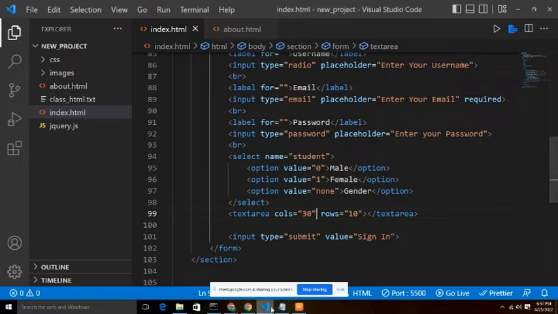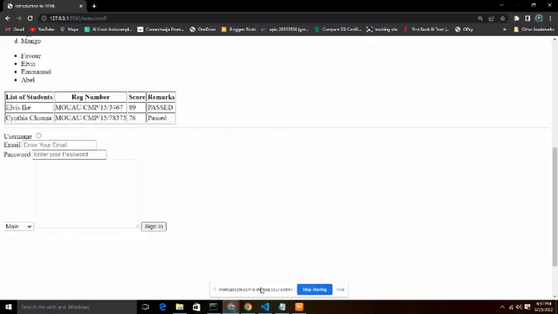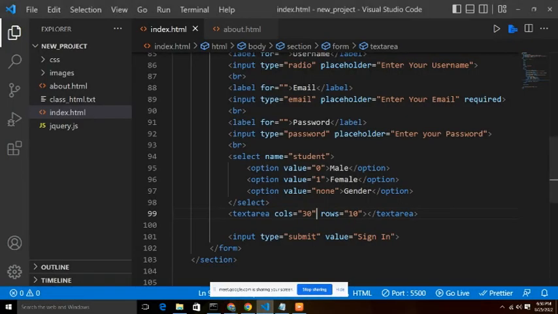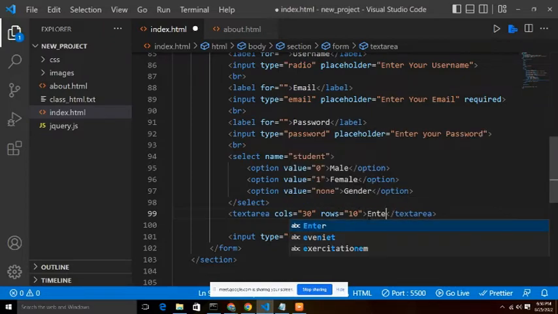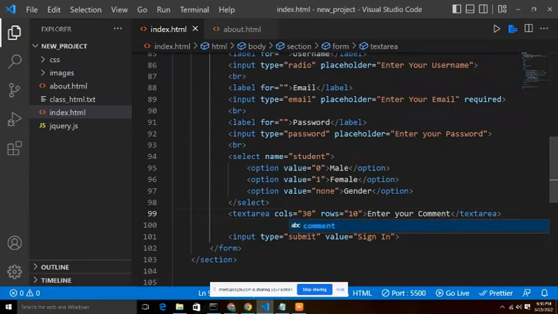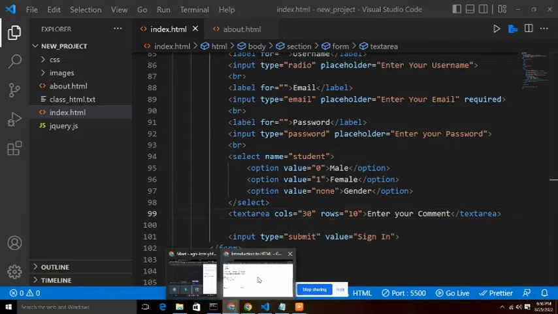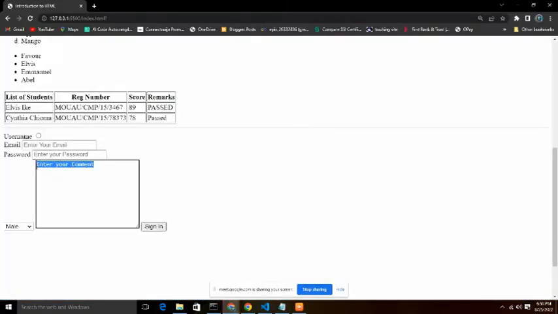Like for example, if you go to Facebook, you see a box that allows you to type in comments, a box that says "enter your comment." If I want to say "enter your comment here," I can come over here and type "enter your comment." Once I save, I should be able to come over here and see "enter your comment." So by the time I do this, I should be able to see this particular thing.